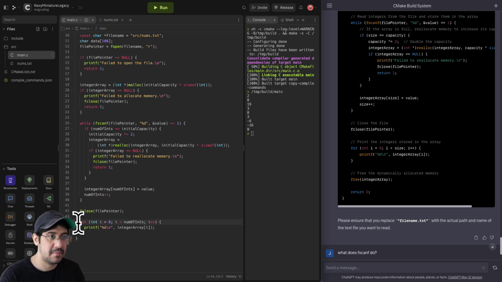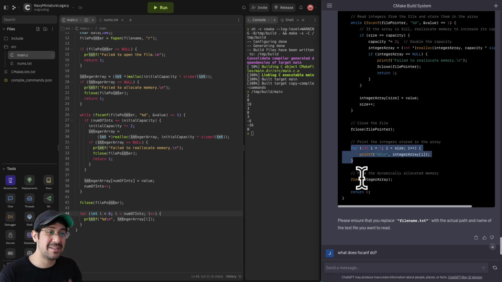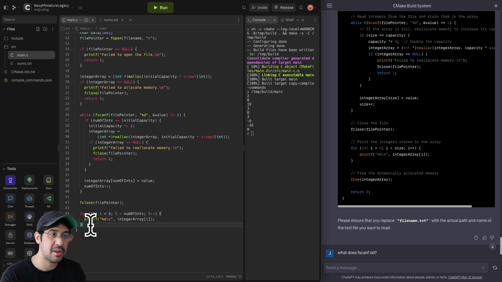And this is just a normal for loop. If you've used JavaScript, it looks pretty much the same, except instead of int, in JavaScript it would be var, let, or const. But this is fine. This is what I want. Integer array. Okay. And then once we're done with that, see, this is why it gets a little crazy when you're using a low-level language, because we have to then free up the memory. We have to say, okay, let go of this memory so another program can use it. And at the end of all of this, we're going to return 0 because the project is done.